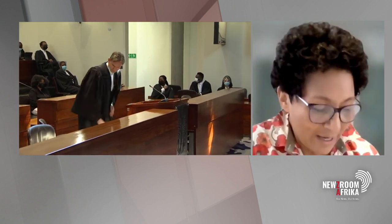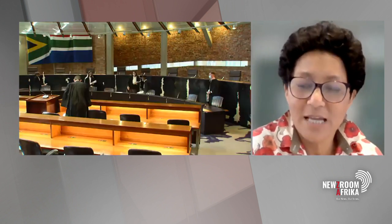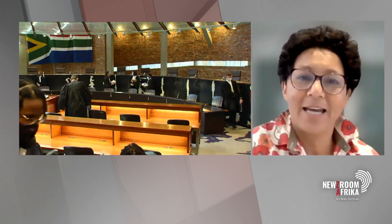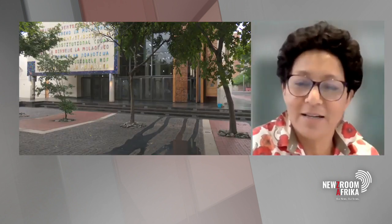So this idea of locating a 12th chair on the precinct is not to display it, but to use it as a platform, like a soapbox, if you like. So when you have something poignant to say, you can occupy that space and make your pronouncements and be heard, and to capture it and to video it and to send it out on social media, and the team locally will capture it. So that's the intention, is to see how we can think and dream and speak about the stories and values of the Constitution to inform our daily living, helping towards realizing the constitutional values.